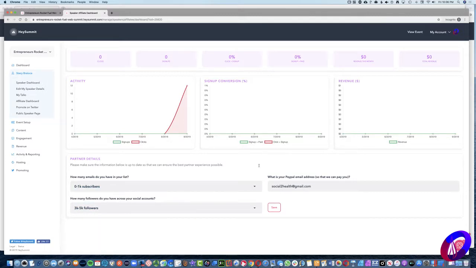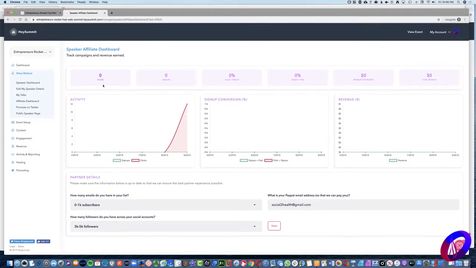So if you don't put your PayPal address there, you're not going to get paid. Although if anybody wants to send me money, you're more than welcome to. Anyway, this is your affiliate dashboard. It's going to show you what your conversions are and how much money you might be bringing in toward the summit.